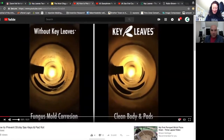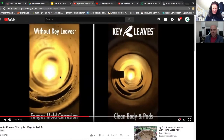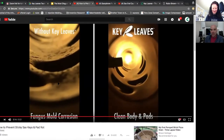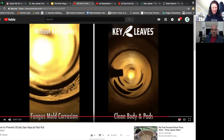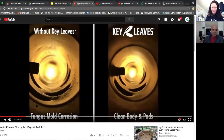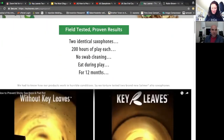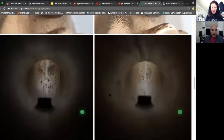This surprised me. All I can think is that with that much gunk growing in the body tube around the octave pip, near all the tone hole surfaces and pad surfaces, that's without the Key Leaves vent vine, then when you're playing, and these were played for hours and hours, it has a chance to essentially grow into the neck. When you look at keyleaves.com/proof, this is the necks. You can see these little spores and clusters of bacteria and fungus in the one without Key Leaves products. There's just more activity. Granted, these weren't cleaned for a year, and there's still activity in the one with Key Leaves products, but much more happening in the one that didn't.